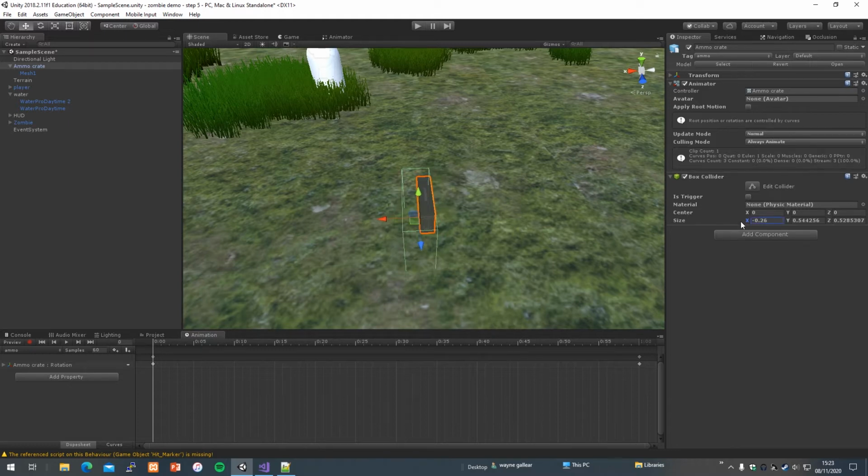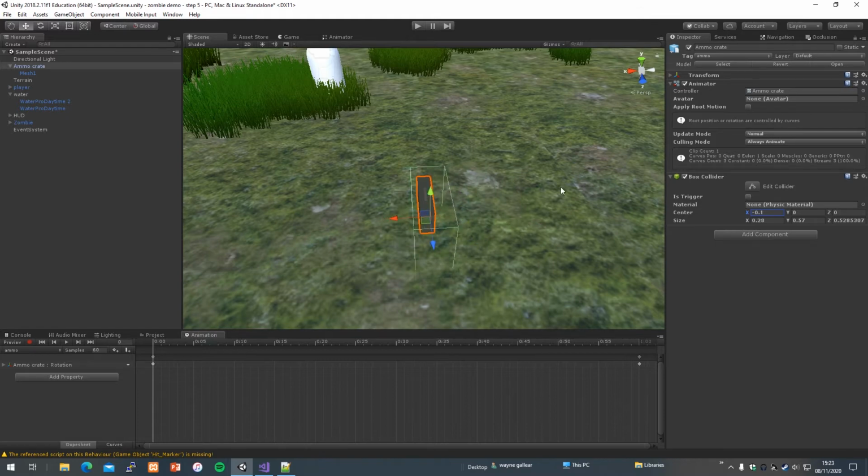Is it because this is the wrong way around? I'm going to just adjust the center so that it actually lines up properly. Oh, there we go. See what I'm doing?